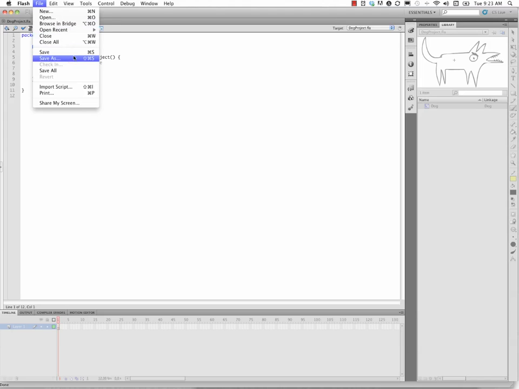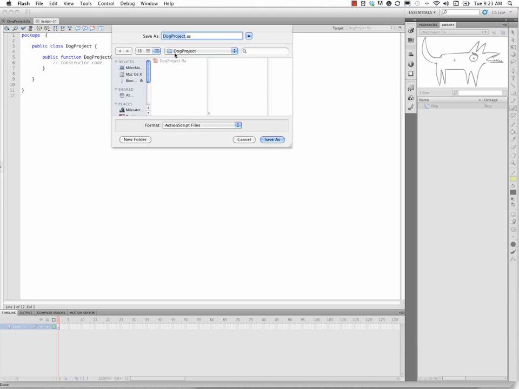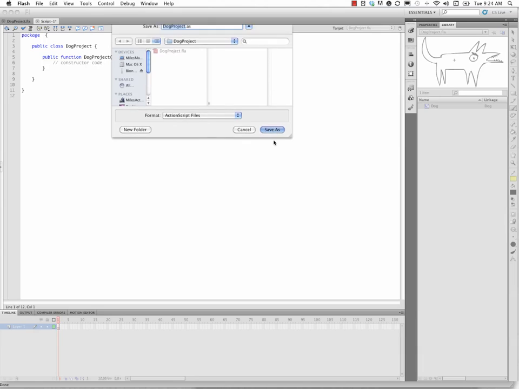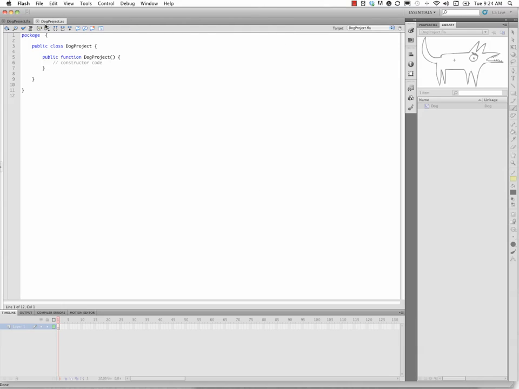File, Save As, make sure you're in the same folder that we created earlier, the Dog Project folder, dogproject.as. It suggests, yeah, you'd better name this the exact same as your class and your function here. So we'll go ahead and do that. So now we've got a dogproject.as.